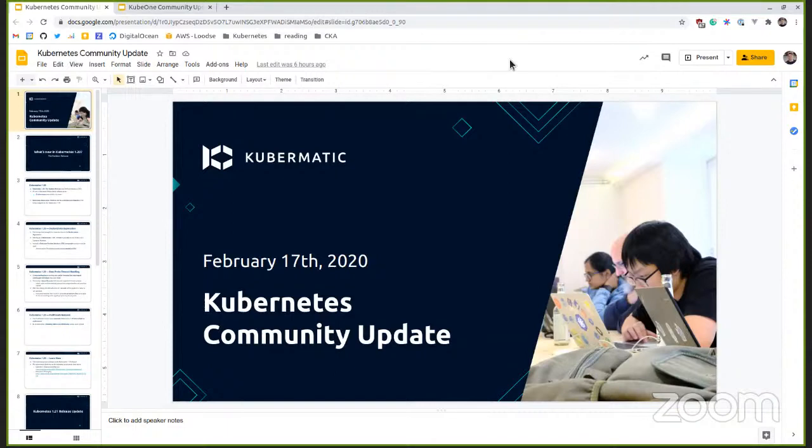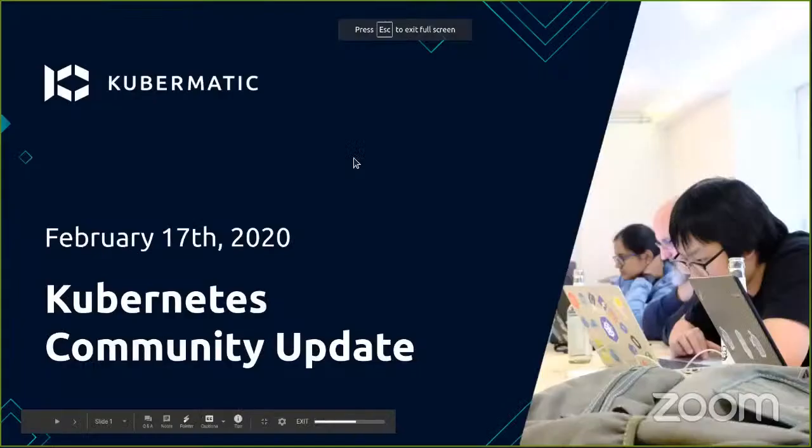Okay, so let's get started. For today, we have prepared a couple of sessions where we will show some of the recent developments we have and some of the recent developments happening in the Kubernetes community. Our first session for today is Kubernetes community update, where we are going to talk a little bit about what's new in Kubernetes 1.20 and what's going to happen in Kubernetes 1.21. So let's get started. I have shared my screen. I hope that you can see it.